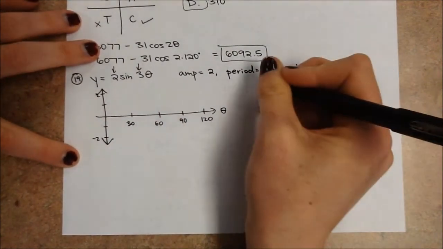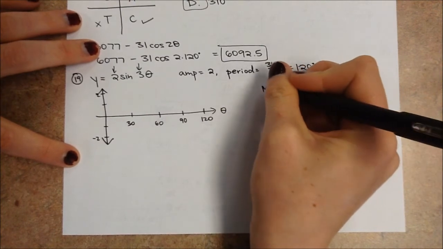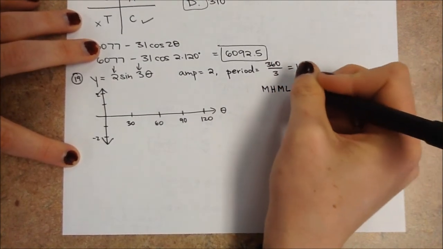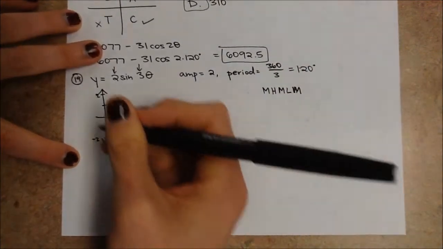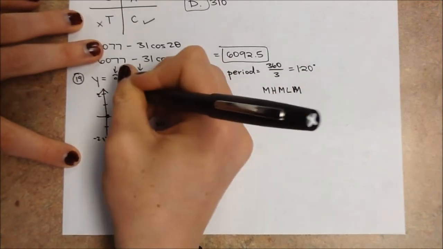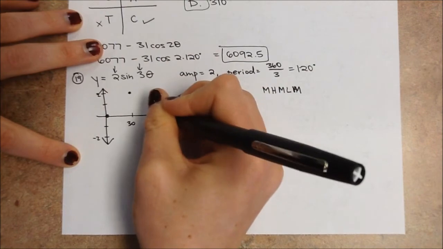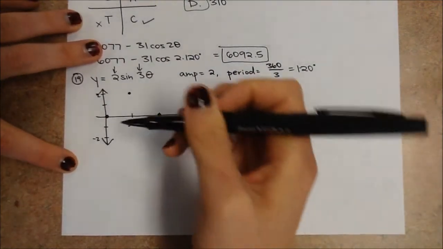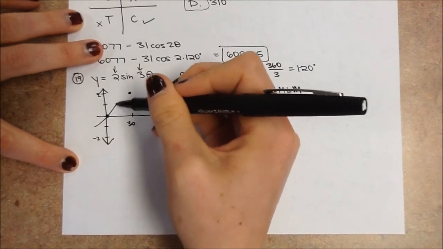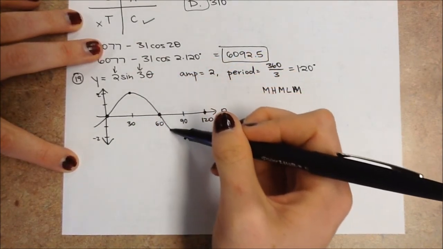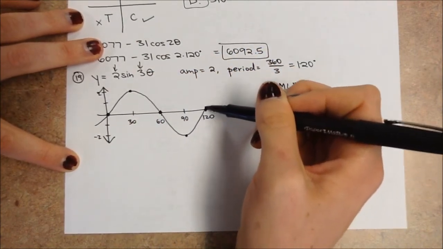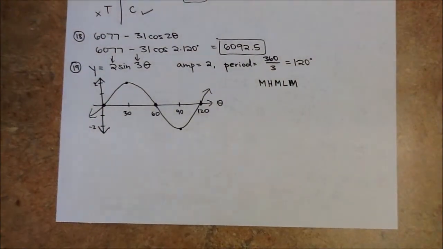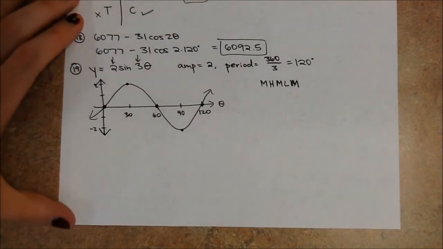Okay, so last, a sine function starts at the midpoint, goes up to its high, back to mid, then to its low point, and finishes at the midpoint. So midpoint for point 1, up to the high point, down to the mid, down to the low point, and it finishes the cycle at the midpoint. So remember, make sure you're always graphing a little bit more than just what you needed to show that yes, those sine and cosine graphs do keep going, they're periodic, they repeat over and over again.